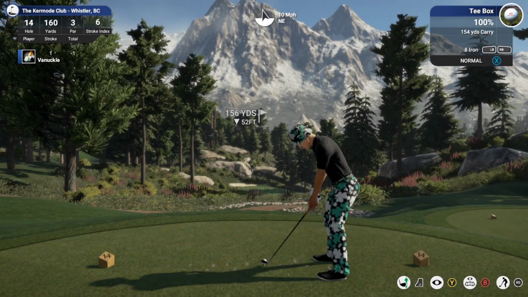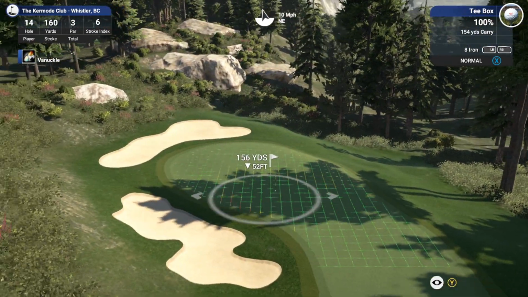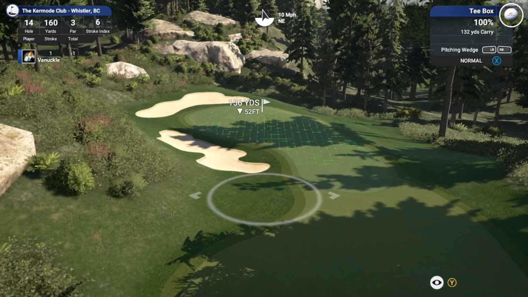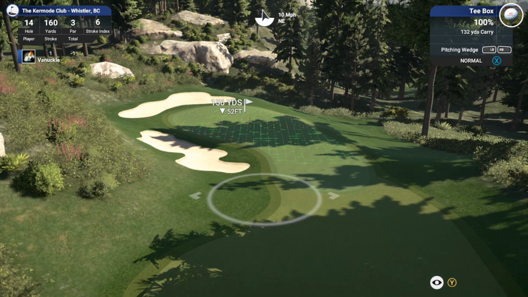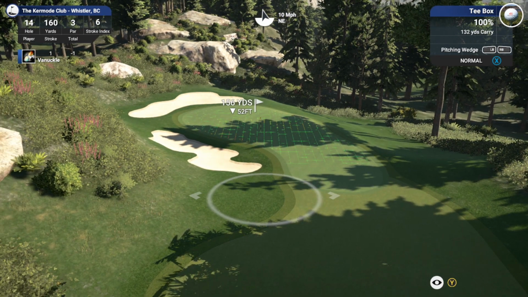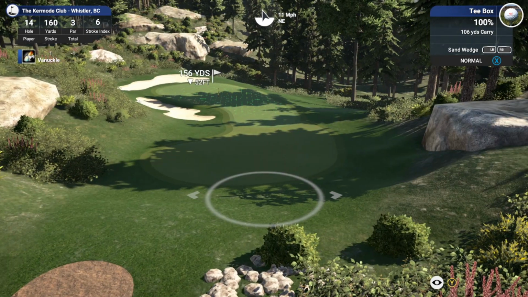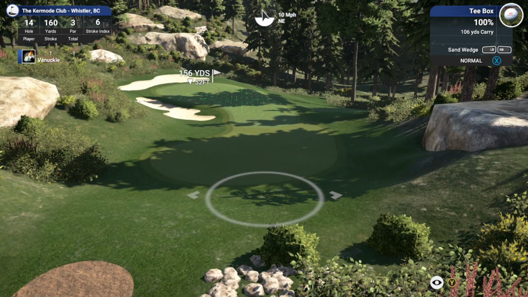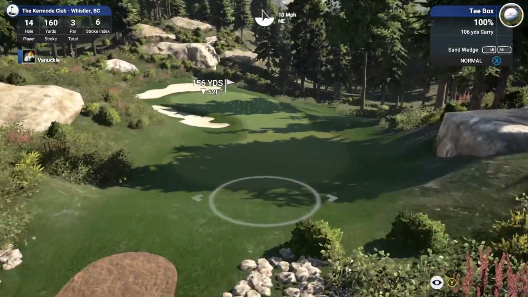Par 3, stroke index 6, down the hill massively, 50-foot drop, and the wind is with us. What do we do here? We can't use a sand wedge, that won't get there. Pitching wedge will, in all likelihood, shoot way over the green. I think our best bet is using a sand wedge and just letting this get on the front edge of the green, because a pitching wedge will probably shoot the green here.